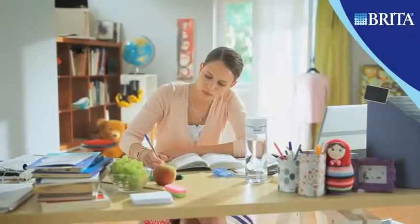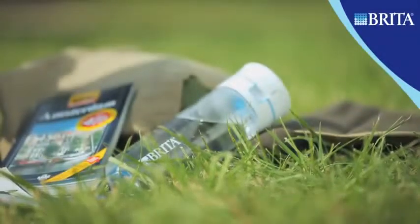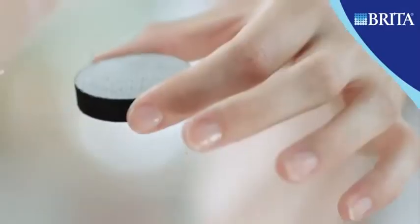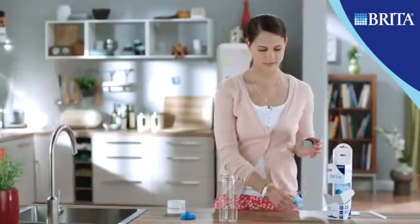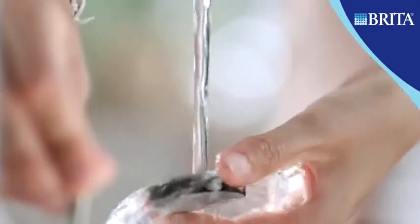No matter if you're at home or on the go, at work or on holiday, the Brita Fill and Go filter disc filters tap water and reduces chlorine and other substances that affect taste. The result, freshly Brita filtered water. To ensure fresh, great tasting water, the filter disc should be replaced once a week.